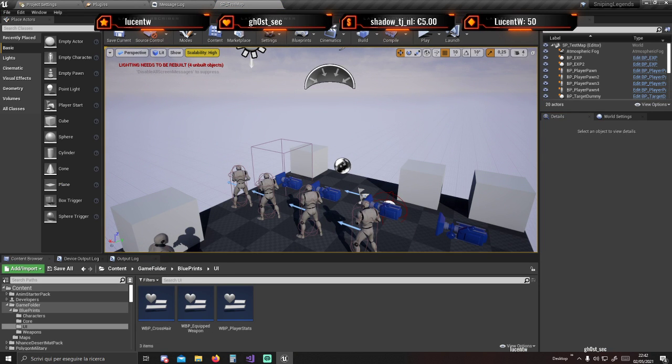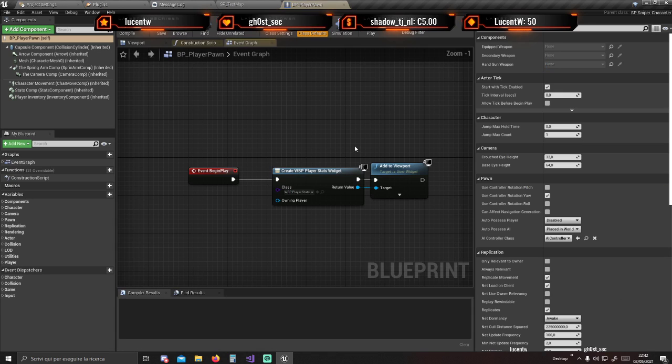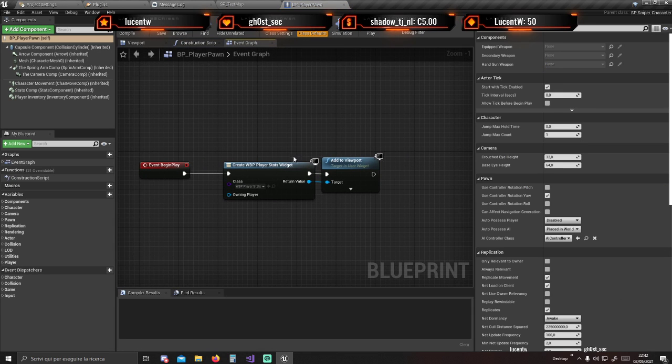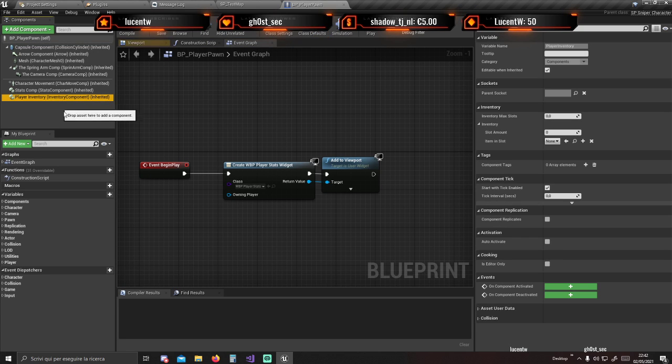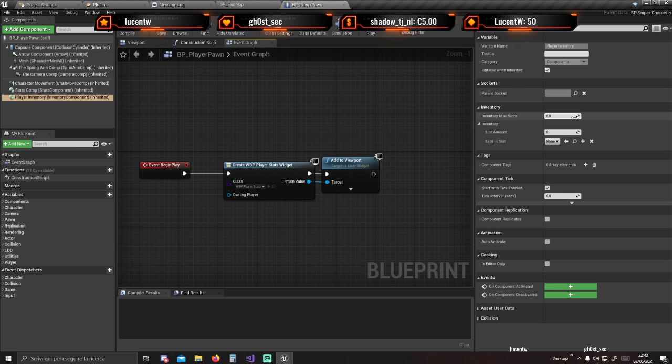Meanwhile, I'm developing Reborn live. Basically, I stream all the live code. Okay, with the component, good. We have the inventory with max slot. Okay, the component is correctly attached to the pawn.